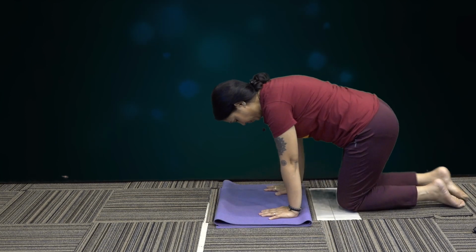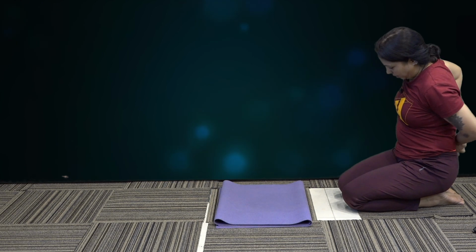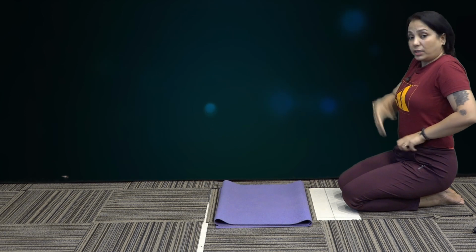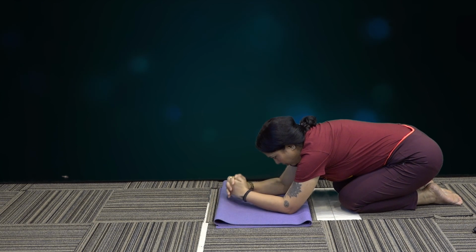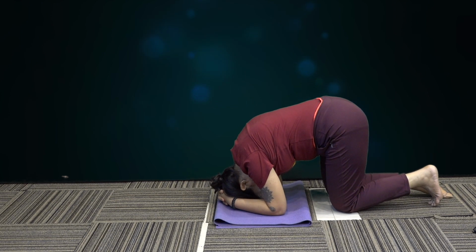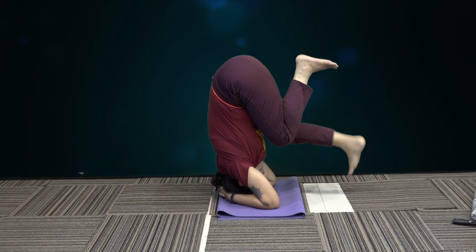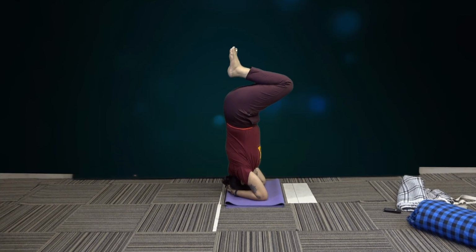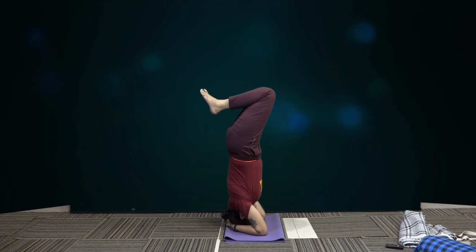Okay, so you will sit on your knees and measure your shoulder. Tuck your t-shirt in so that while doing the pose it does not come on your face or cover your face, this way. Then extend your wrist very well. You will plant your wrist and keep your crown here. And then part 2, you will lift your knees up, walk, and then take both legs or one by one, this way. Wait here, look at your eye level, stay here, and then straighten the leg.